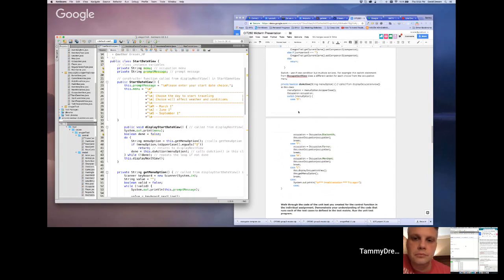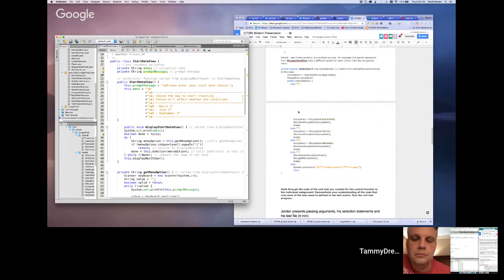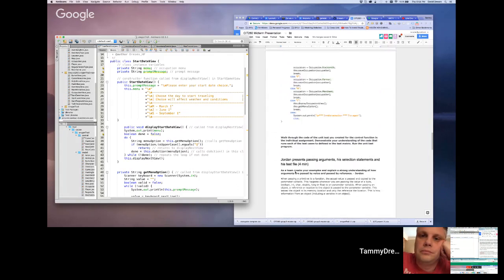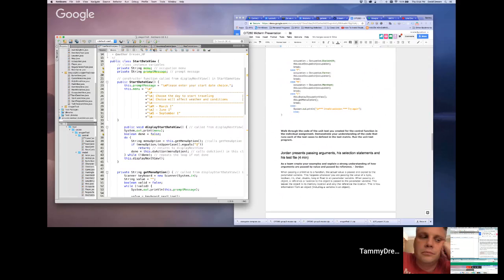And then finally, the switch statement. A switch statement is similar to an if-else if. There can only be one thing that it's checking. So here we have the menu option, and it's going to go through all the different options of what the value could be in the menu option, and it just checks and says, okay, which one is true? The first one that it runs into that's true, it will execute that block of code. And then if it has a break, then it will exit. If it doesn't have a break, then it will just keep going through and checking and seeing if there's another one that is true.